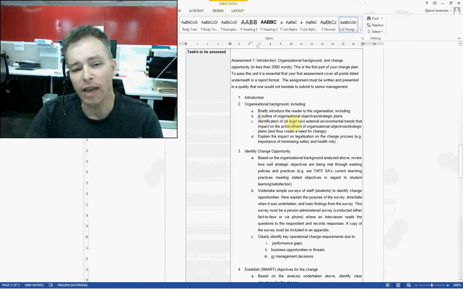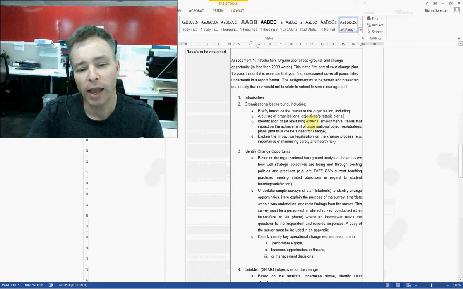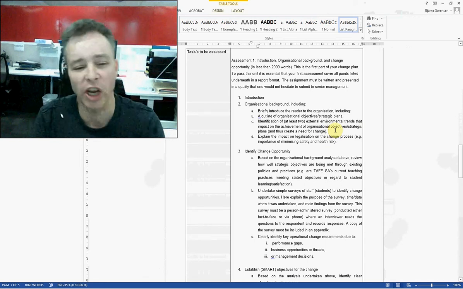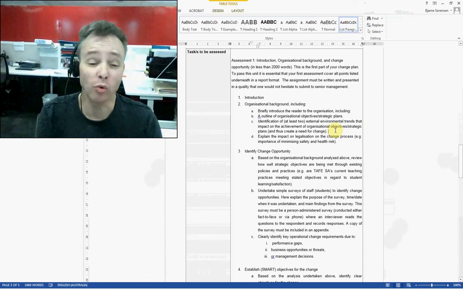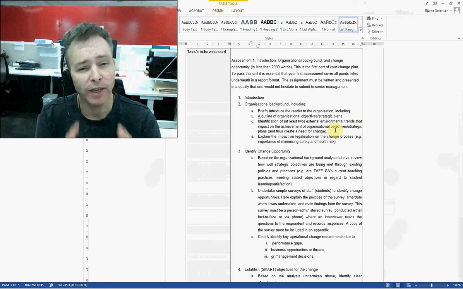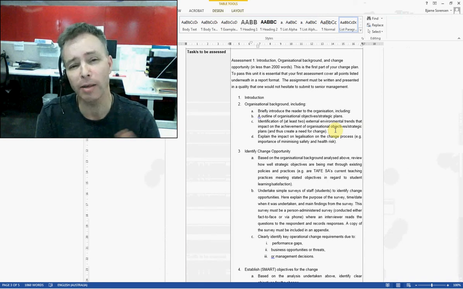You need to identify at least two external environmental trends that impact on the achievement of organizational objectives or strategic plans. So the world around us is changing very rapidly. So, for example, if you focus on TAFE, you might find that students now have different expectations than they did in the past.